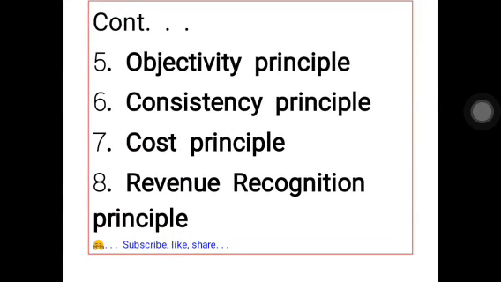Proceeding to the next slide, the fifth basic accounting principle is the objectivity principle, which means data that are entered in the accounting records and later reported in the financial statements of a business generally should be supported by source documents or some other records that are both objective and a verifiable form of evidence.